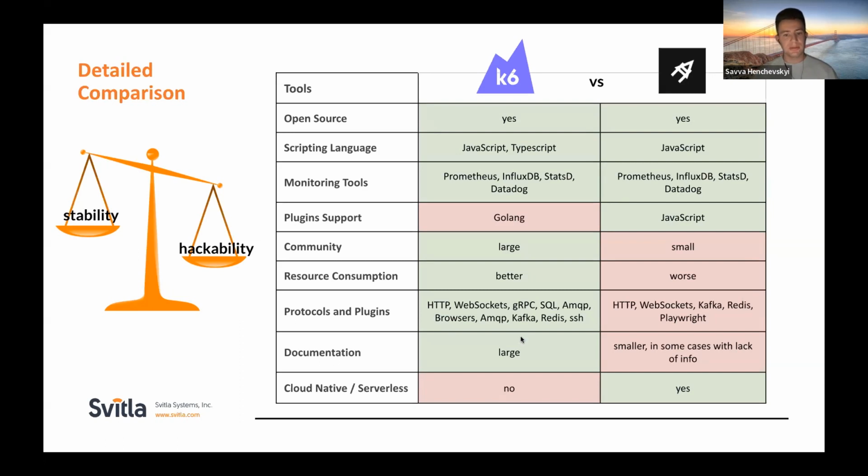So it's extremely hackable. Finally, about the documentation, both of them have beautiful documentation, but there are some documentation gaps for Artillery because there is a chance to find some old information sometimes, and some cool features of the tool are not well documented and can be found just from other repositories or examples. So I named this battle stability and popularity versus hackability. And in the next demo, I will show you why, with hackability, Artillery is much more flexible than K6.